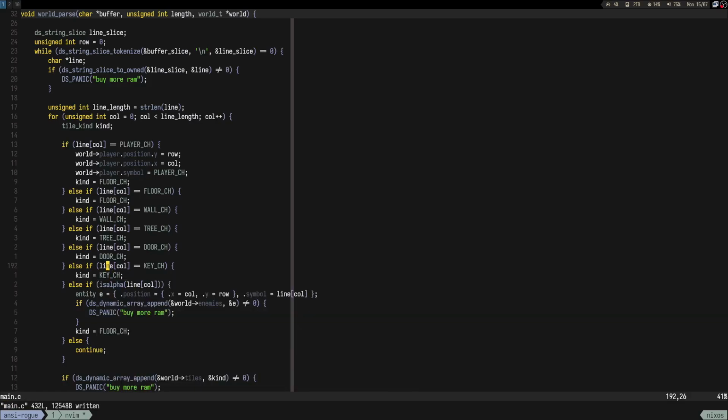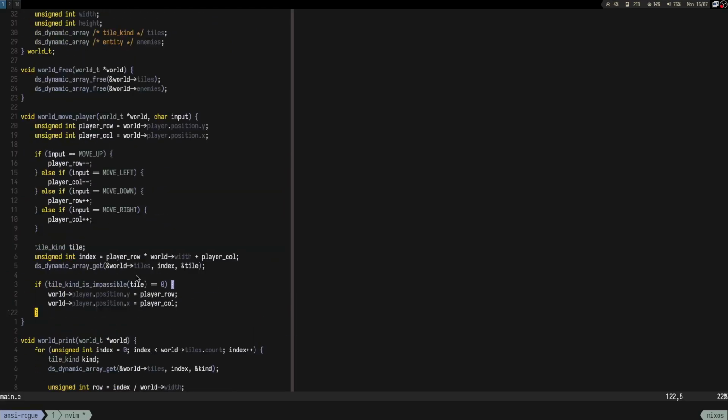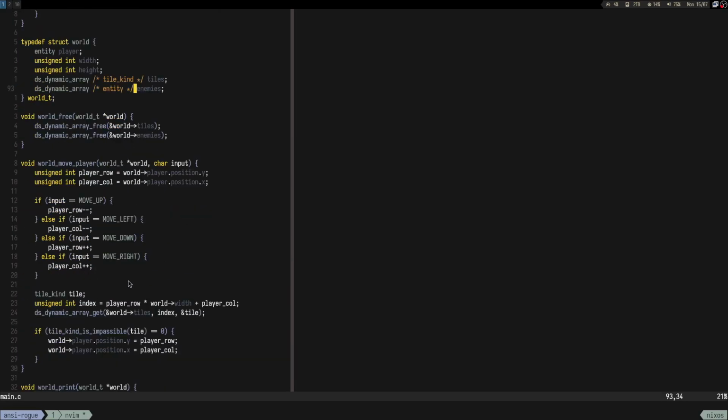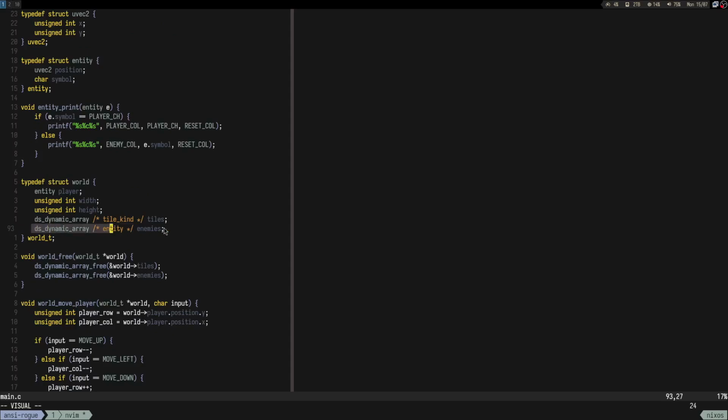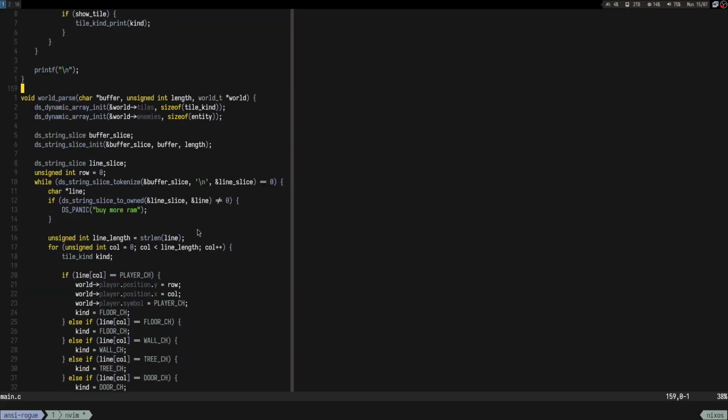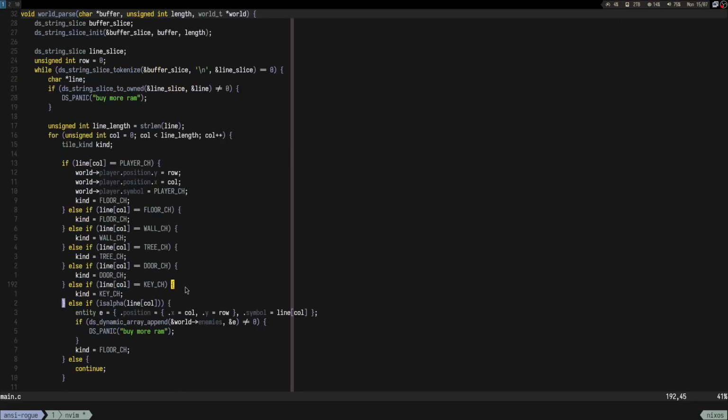So yeah, this is the only thing that I'm thinking about: here we use floor as the tile kind, and we have a different list in our world data structure for items. Maybe that's gonna be the case in the future, but for now I think this should work.